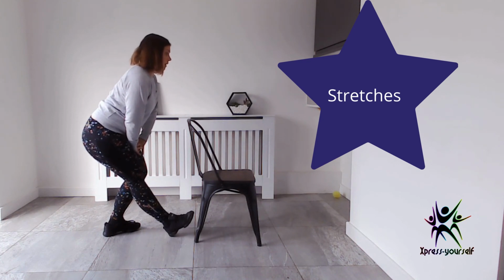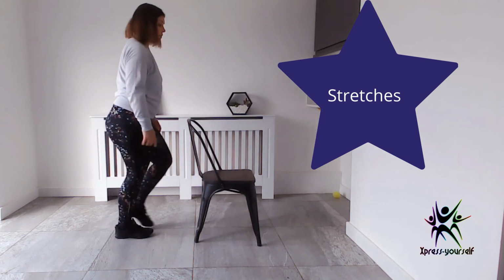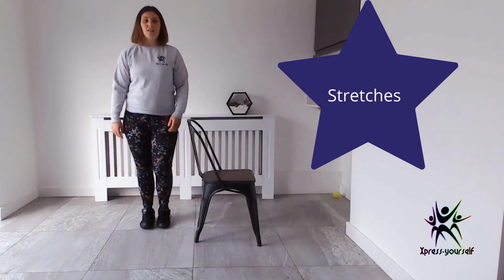Nice straight back. Lift those toes. Nice big stretch on the back. Release the legs, give them a shake.